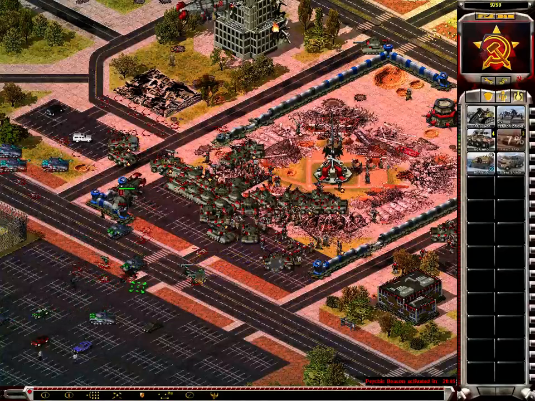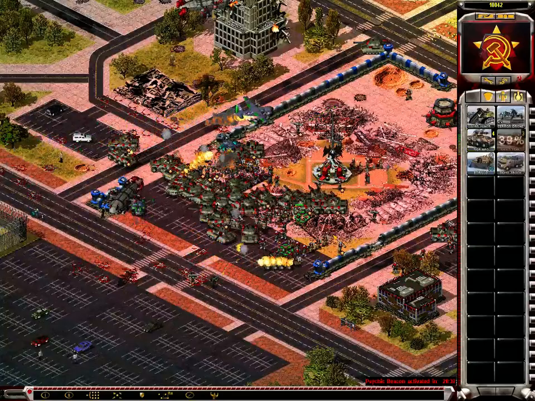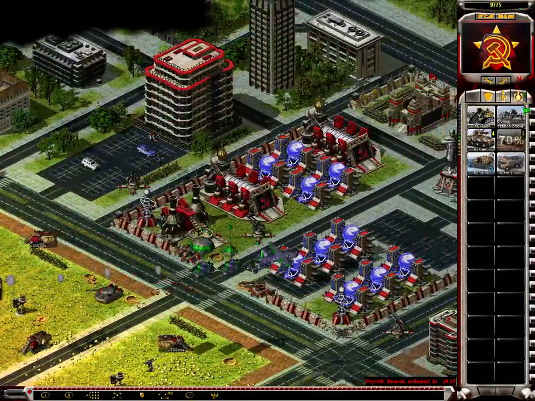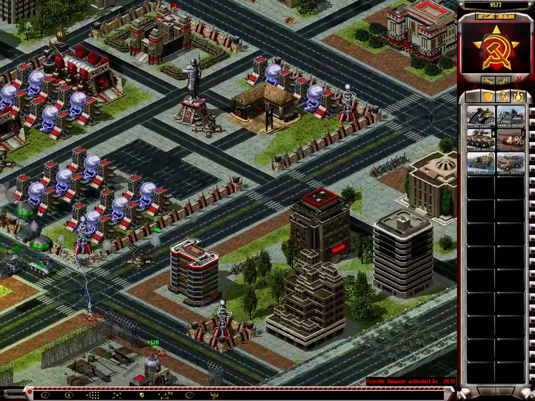Dropping a few bombs in here and there always helps. Okay, our garrison buildings are still doing fine. Our base is under attack.